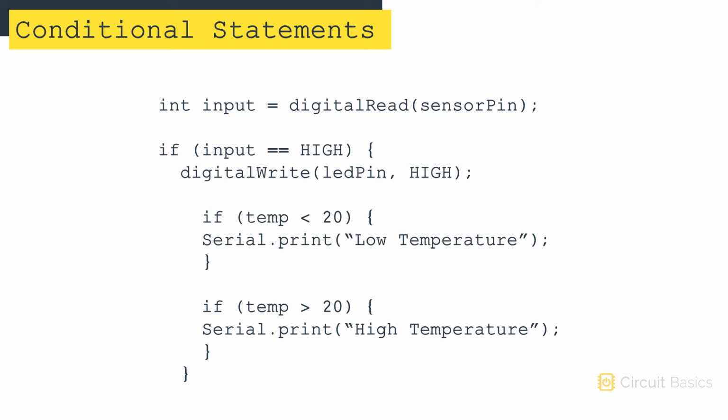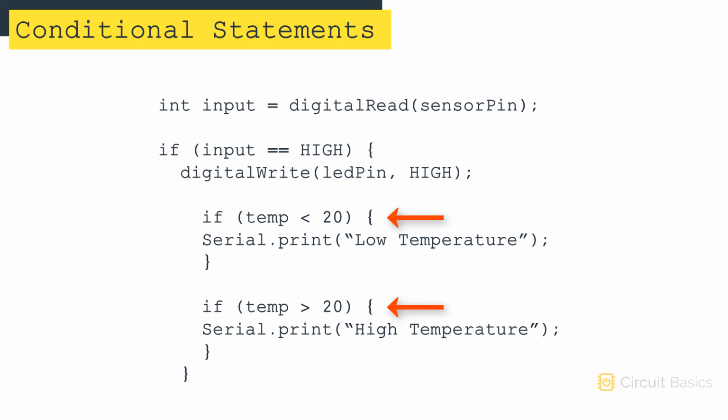This is a simple example of a nested if statement to first see if a temperature sensor is sending data to the Arduino before checking whether or not the temperature is above a certain threshold. The sensor pin is read with a digital read command, and the value gets stored in the input variable. When the sensor is sending data to the Arduino, the sensor pin will be high, so the input variable will have a high value stored in it. The top level if statement checks the input variable for a high state. If the input variable is high, the Arduino enters the if statement and sends a high signal to an indicator LED connected to the LED pin.